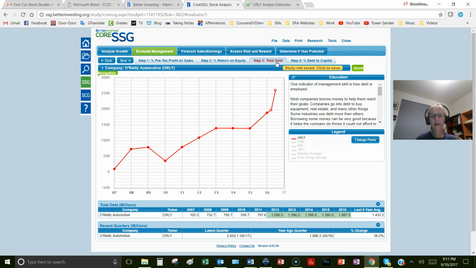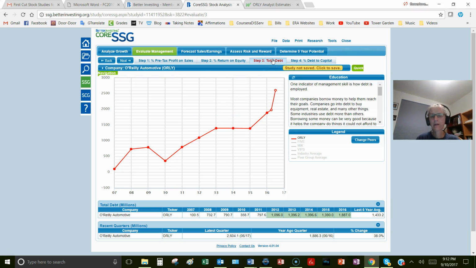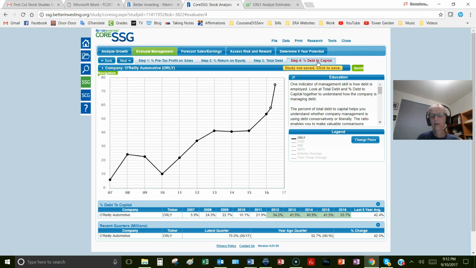What I don't understand about this graph is, you want to look at debt and make sure that the company isn't too far in debt. I get that part, but what I don't understand is how I evaluate this debt. Is it based on, do you compare the... I don't know. And then the same with debt to capital. I'm guessing capital means how much the company is worth, so whatever this value is compared to how much the company is worth. I think that's right, but maybe you could confirm that. So I have questions on return on equity, total debt, and debt to capital.